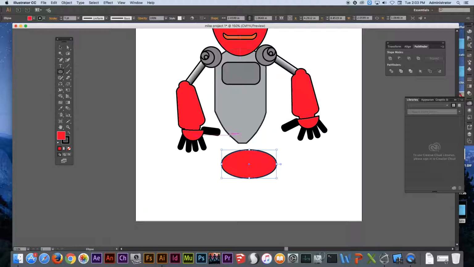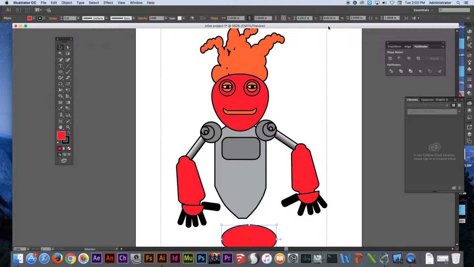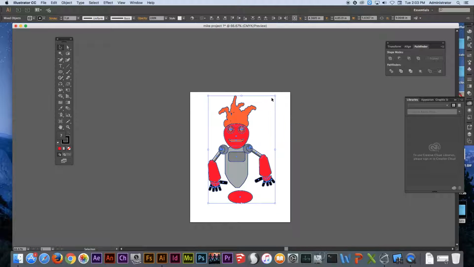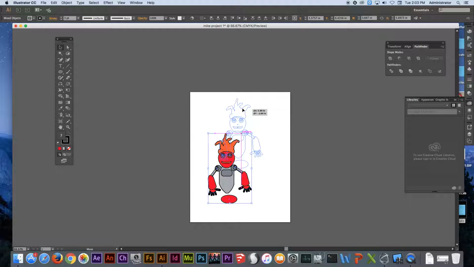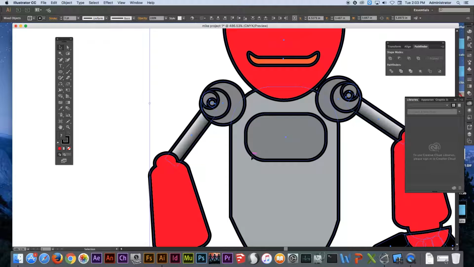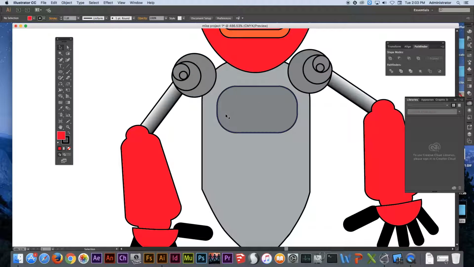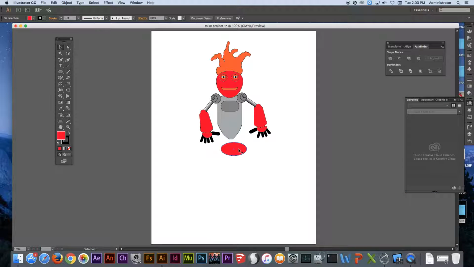Before we begin, it'd be good to give yourself some more space. So I'm going to take the black arrow, click and drag to select everything that I've drawn so far. You can see from far away I've selected everything. I'm just going to hold shift and pull from the corner to make it smaller, and then pull it up. You'll notice that the thick lines still look pretty thick. With everything selected, I can go over and change the stroke to like a 1-point stroke, so they're a little bit thinner. That's definitely going to help you out.